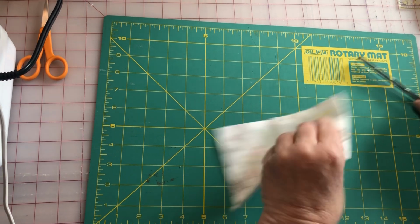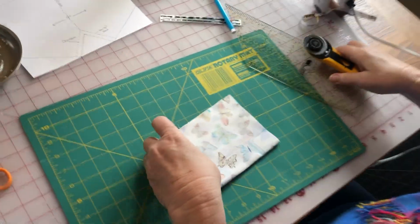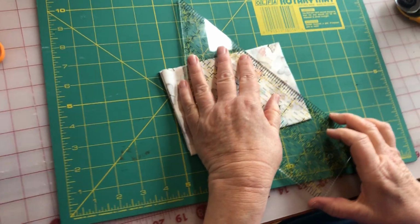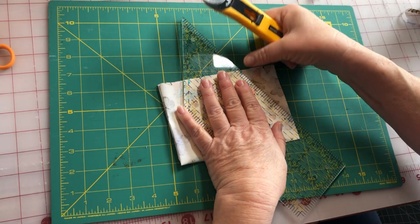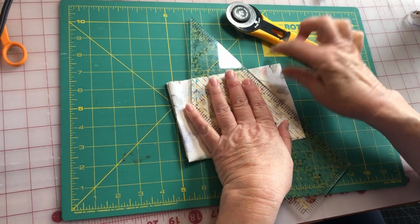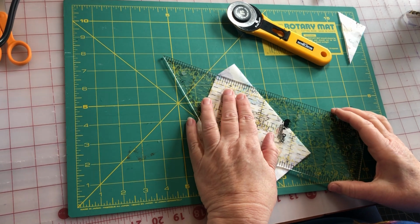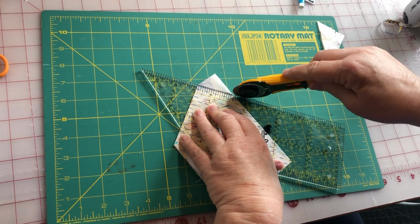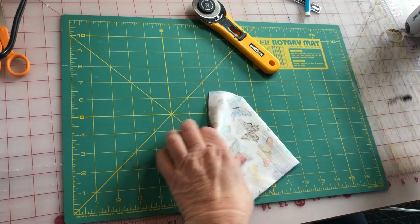Okay, so now I'm gonna measure it and we want a piece, here's our pattern again. We want a piece that's 9 inches by 13 inches. So I'm gonna measure that. Here, let me lay my ruler on the 13-inch mark. And I'm just gonna draw a little notch, and then I'm gonna do the other direction, 9 inches. And then I'll just connect them up.